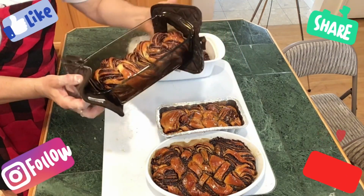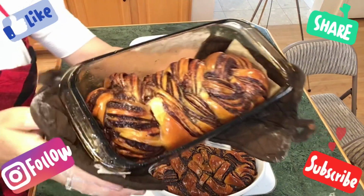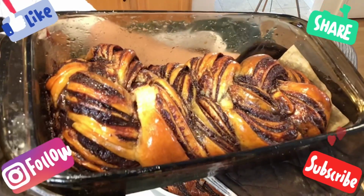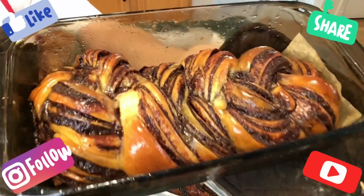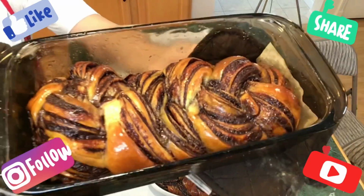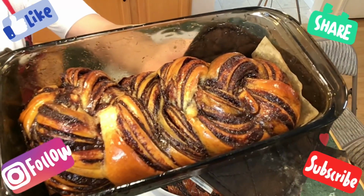I'm gonna lift up one of our babkas so that you can see how they came out. Bon appetit for everyone.